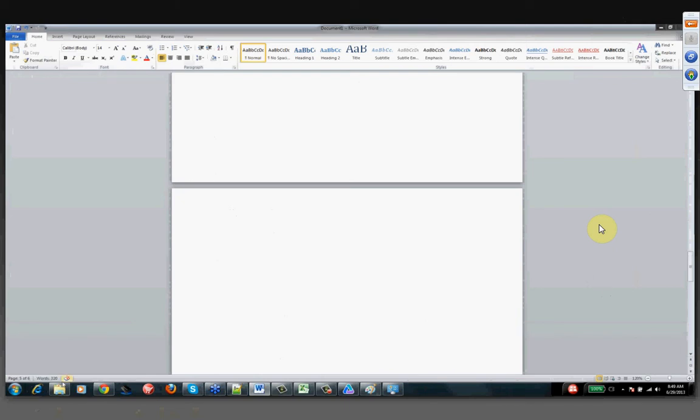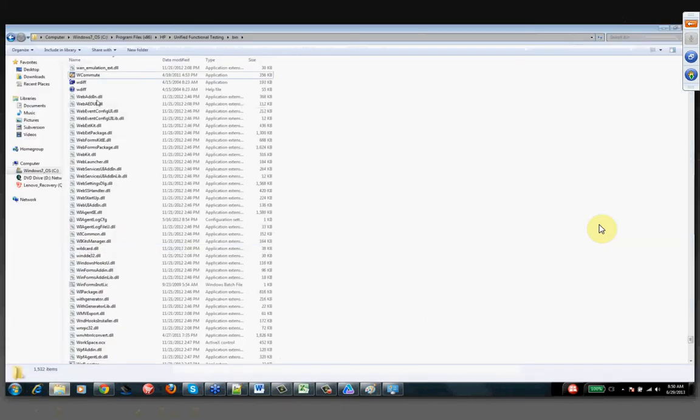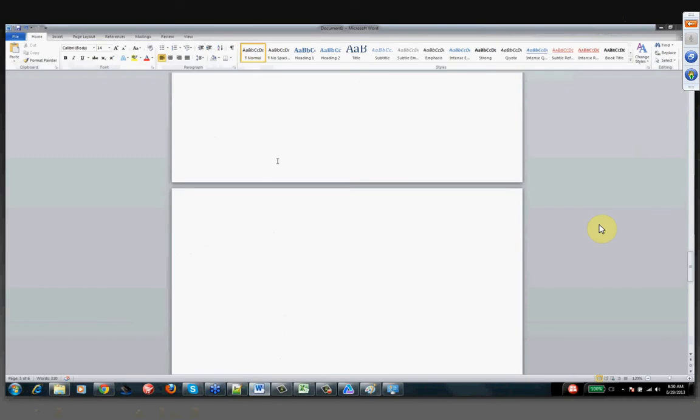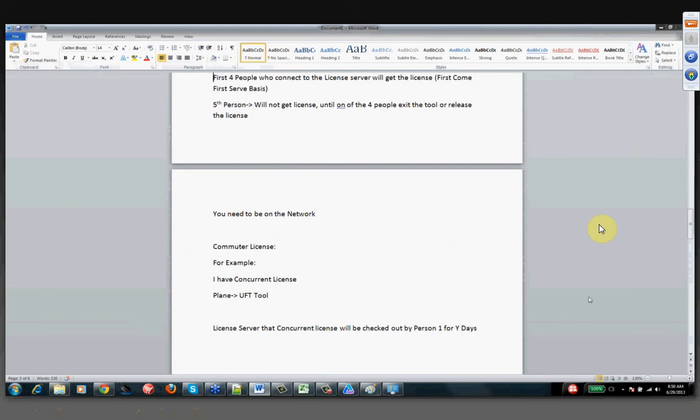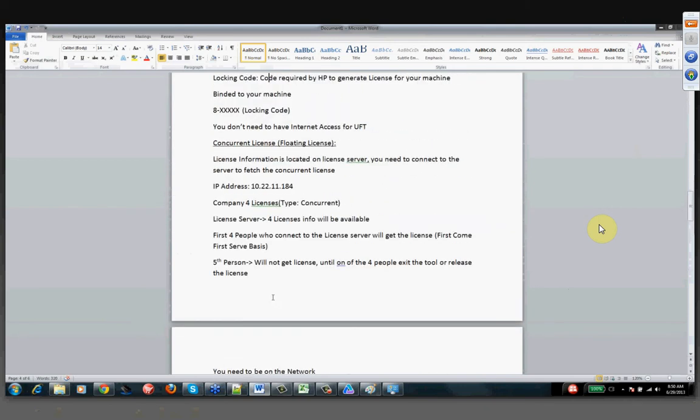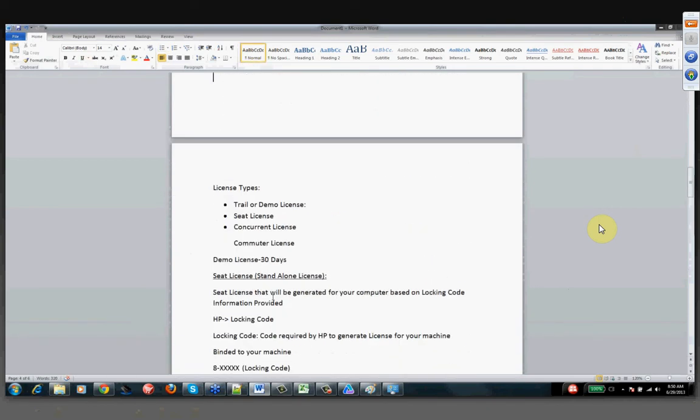How do you take a backup of the file? Simply copy the file into some other location. For example, if I want to take a backup of this file, I'll copy this file to some other location and I'll simply uninstall the product. It means I took a backup of this file. Is that clear? You don't need to use it during the reinstallation. If you want your licensing information, you can simply open the file and grab the license information from there. Okay. So these are the licensing types. Any questions here?